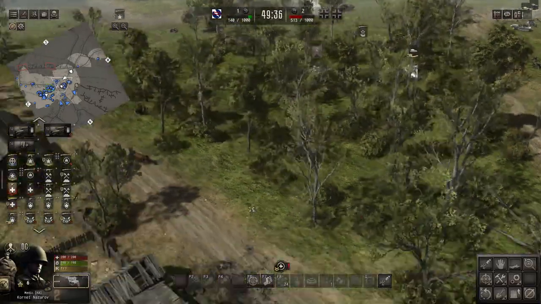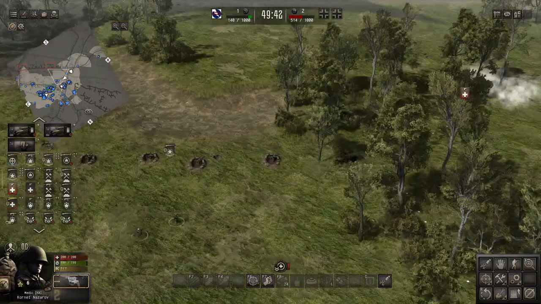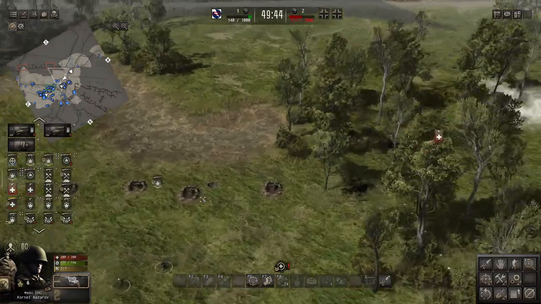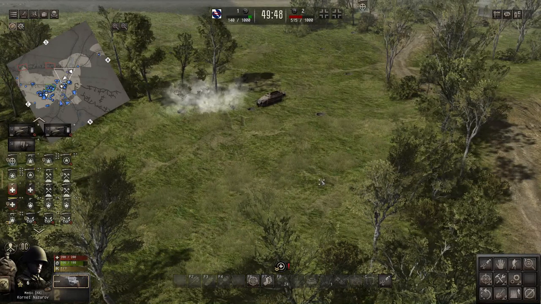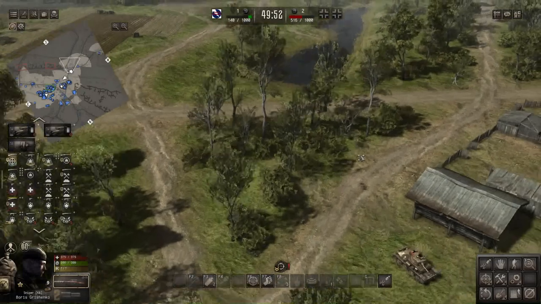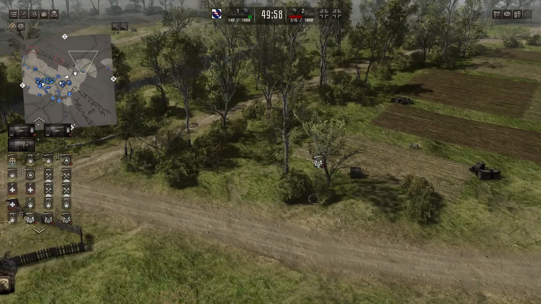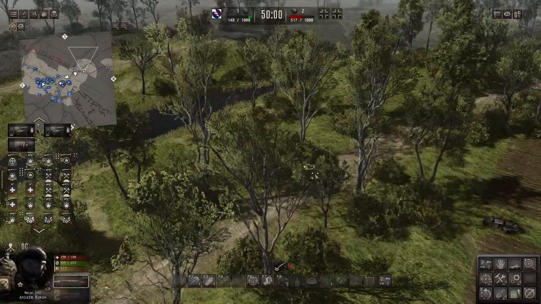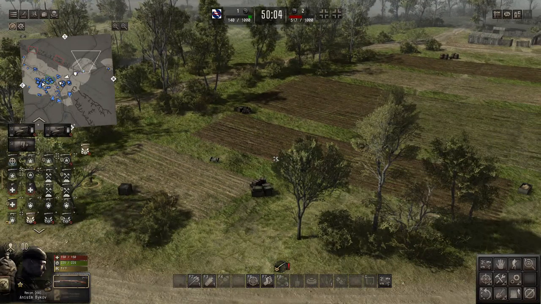Medic back here. Into the chicken coop. How much are we doing? We've got 500. We're halfway through this game. I think until I've dealt with this gun, I really can't see how. I've just got to know where it is. Just crawl. We're crawling now. Crawl.